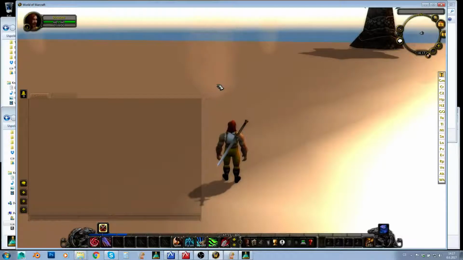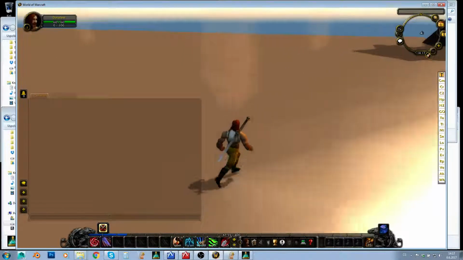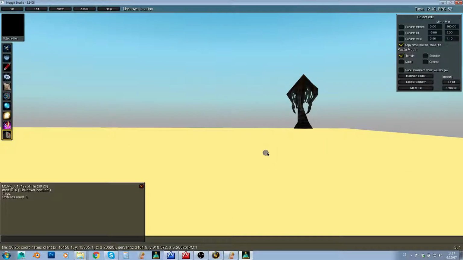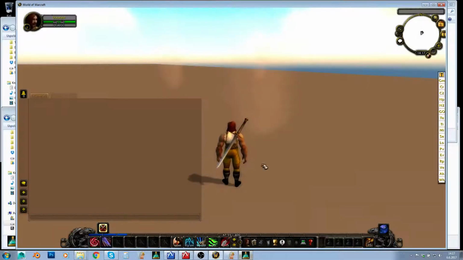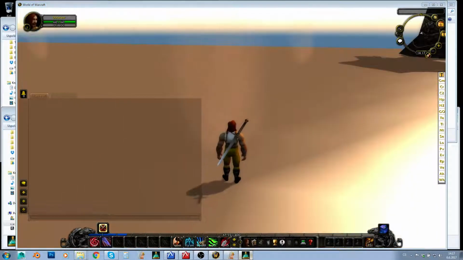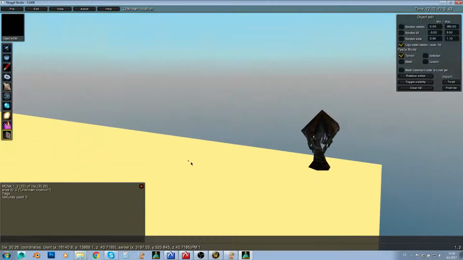Hey guys, I'm Amaroth, and in this video tutorial I would like to address quite a commonly asked question, and that's this. If you've got some sort of model which is visible in game but isn't visible in Noggit, as it is here, we got this smoke here, we can see it in game, it's okay, but we can't really see it in Noggit. So if you get some model which is invisible in Noggit, what do you do?